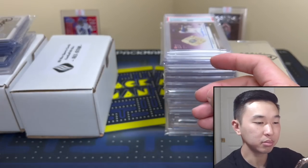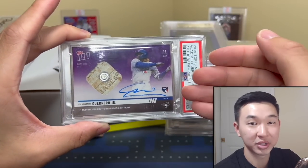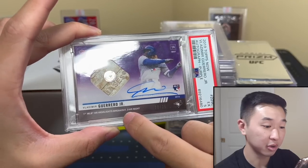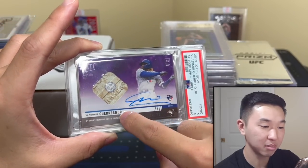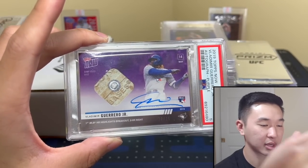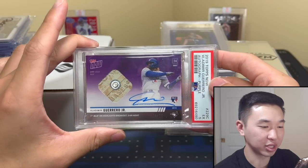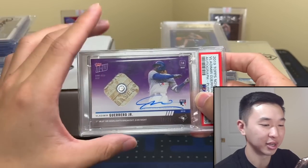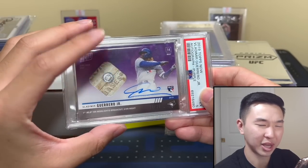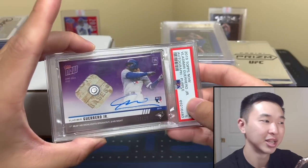Here's another one — it's a five grade, and yeah, that's the elephant in the room. But it's the first home run base from the game, on-card auto of Vladdy. I love Vladdy a lot because Miss Pack and I opened a ton trying to pull him, so there are fun memories chasing Vladdy with her. I still collect Vladdy, and when she rips, she also looks for Vladdy. Got this one — love that on-card auto.